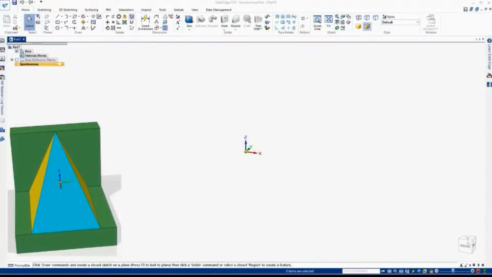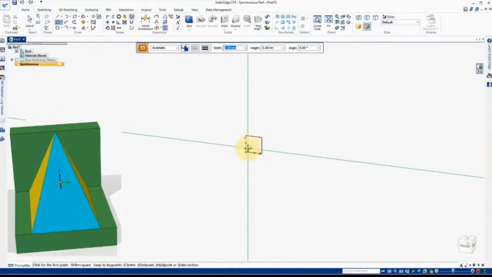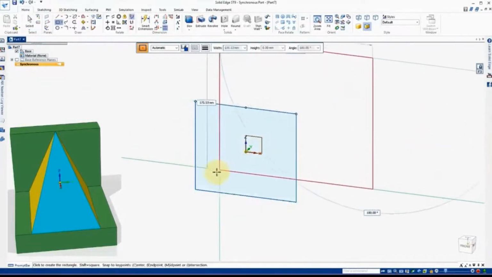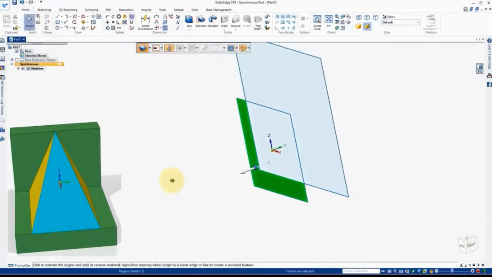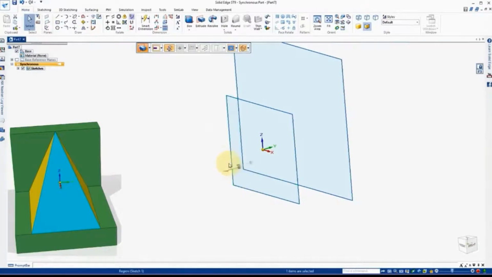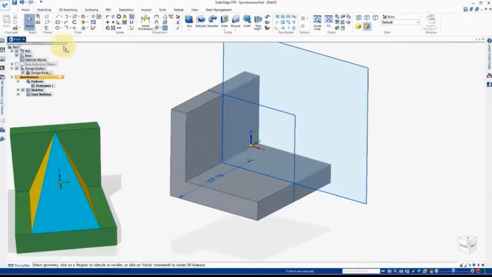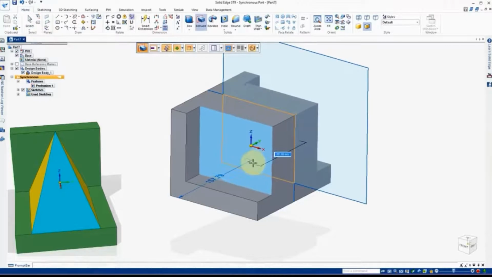So let's take a look at how we would approach this. I'm just going to draw a rectangle out here on our front face, lock to that, and I'll draw another rectangle, something like that. I'm just after this region right here, the basic L shape. So I'll push that out, and let's mirror that both ways. And then I'm going to use the other piece of this, and I'll just drag that out, something like that.